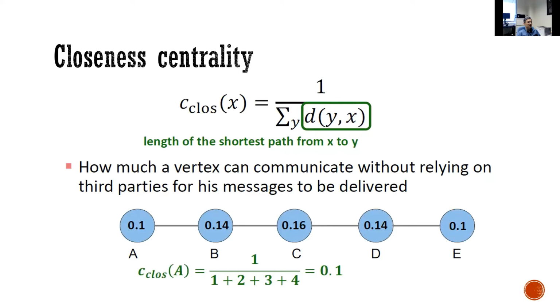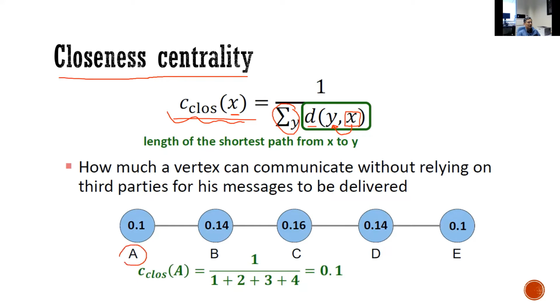And I will quickly mention how some of the centrality measurements are calculated. I use closeness as a first example, and this is the equation to compute the closeness centrality for x, one of the nodes. The definition of this centrality is the sum of the distances between the node we are measuring, x, and all the other nodes y over the network, and 1 divided by the sum of this distance, and that's the computation of closeness centrality. And here is a very simple example.